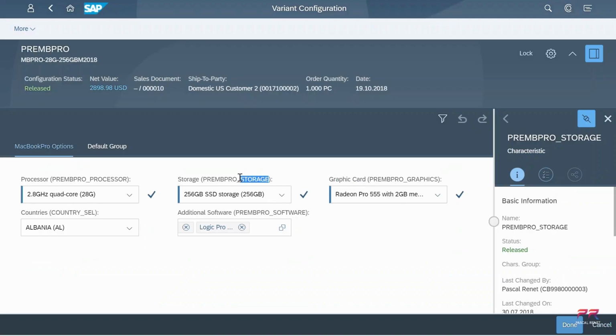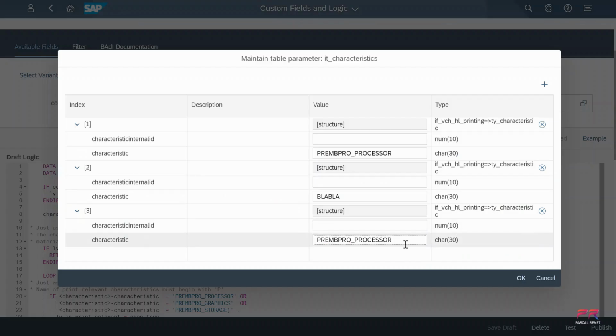We'll go for storage. So essentially what we want to do is we want to test our logic and say, well, if I had a configurable material that was going to have the characteristics here assigned to it, so one called PRE-MB Pro processor, another one called blah blah, and then PRE-MB Pro storage, which of these ones are going to be selected as print relevant?